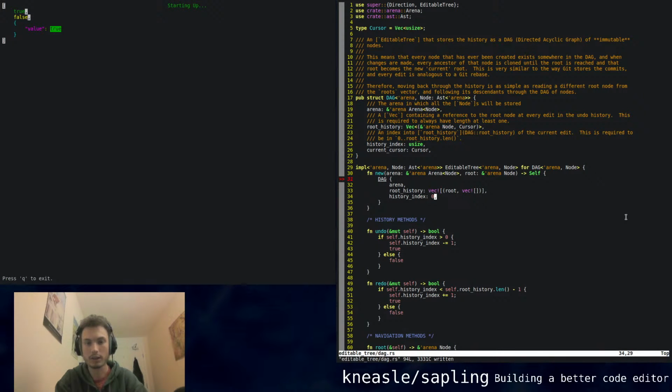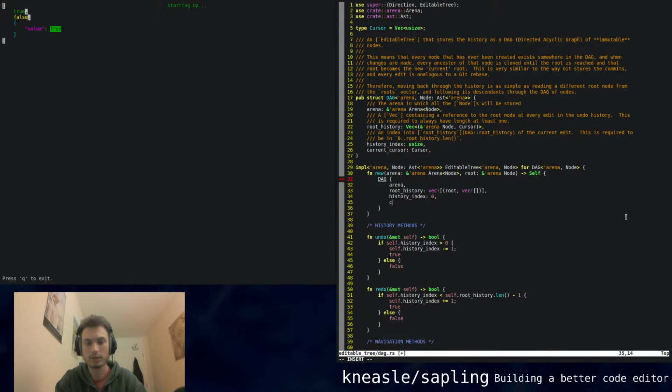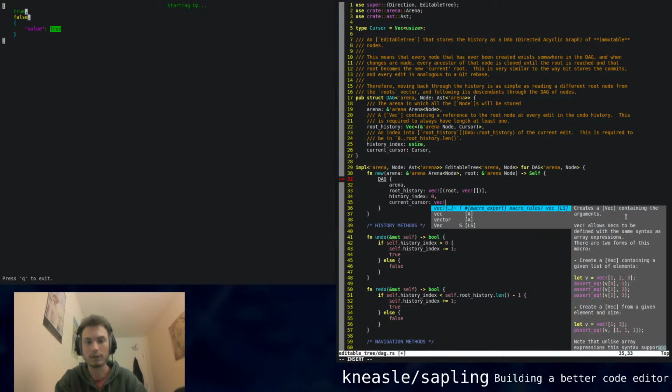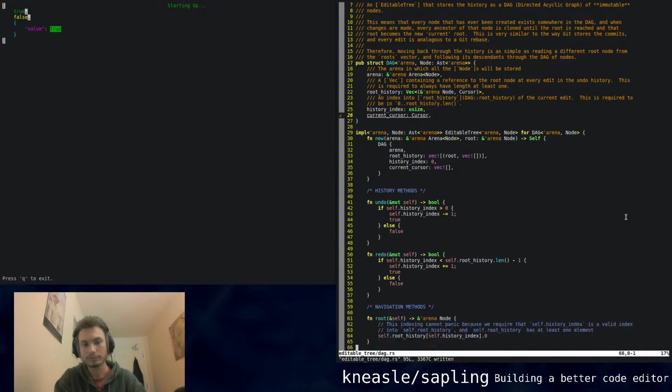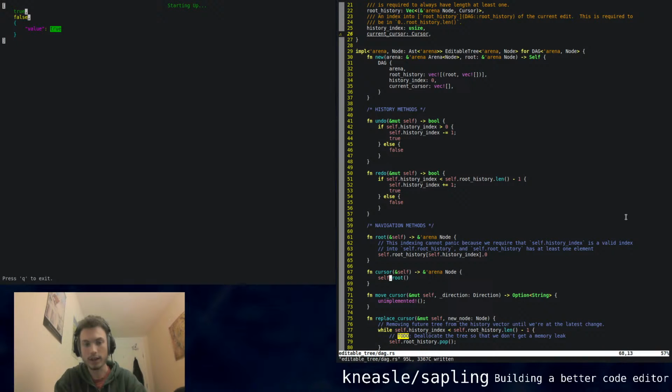We initialize to the root because the root of the syntax tree has to exist. So now, in order to get the cursor, is there an elegant way to do this? I don't think so.